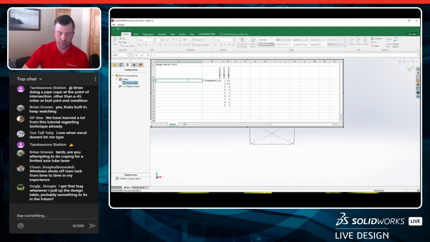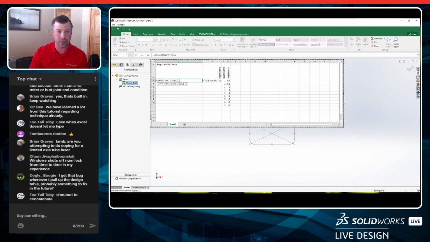And this is getting a little much. Let's try one more time. Concatenate. I thought I copied that. And again, let's just do that quote rectangular extrusion, comma, and we'll say this value, comma, by, comma, this value. Close that up. There we go. I needed some spaces, but you get the idea. And that'll actually name those configurations for me. So I've got a nice reference to do it.